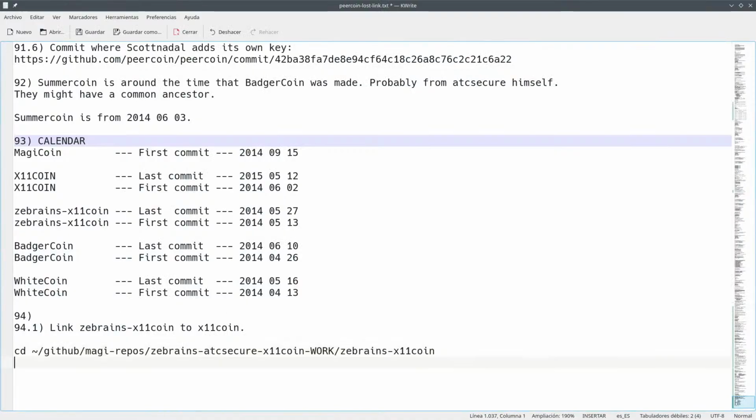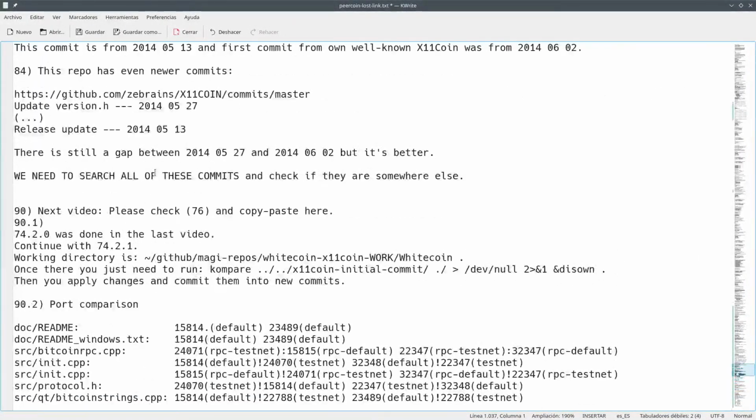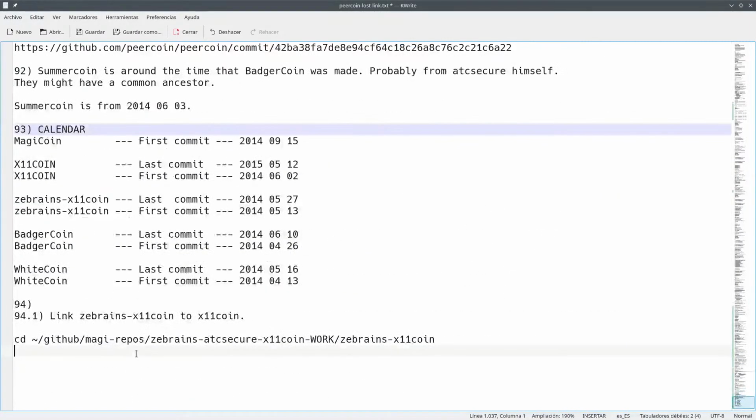So we have a compare command around here. Yeah, here you are. X11 coin initial commit. Oh, okay, yeah, that's what we want to do actually. Yeah, that's right, because it's the same thing. Yeah, there's a point, because these are some lines.